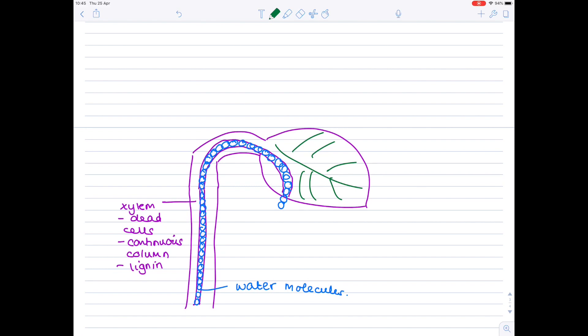But if we take a closer look, and we look at what happens within the leaf, so remember that there are stomata present, which are small pores, which water escapes from. Now what you find is that as each water molecule escapes, you don't just lose one molecule of water. Because they're all attracted to each other, you find that the neighbouring water molecule follows, and then the one attached to that follows. So you end up with this chain which gets drawn up the xylem. And it actually provides a very effective method for helping water to move both through the plant and into the roots at the base of the stem. And we actually call this transpiration pull.